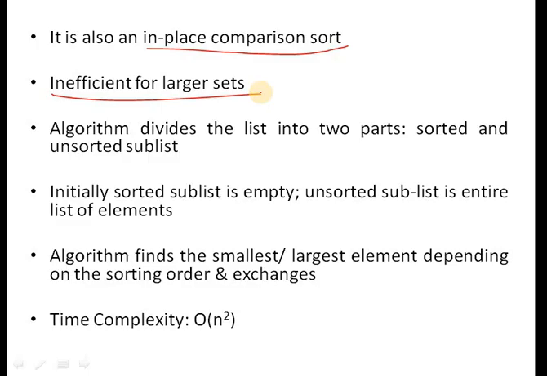In the insertion sort algorithm, the list on the left hand side is called the sorted list, and the list on the right hand side is called the unsorted list. Even though the left hand list is called the sorted list, it is actually not fully sorted, because when you go through the elements in the unsorted list, a few elements may be less than the elements in the sorted list. So only that sublist is sorted, not the entire list.